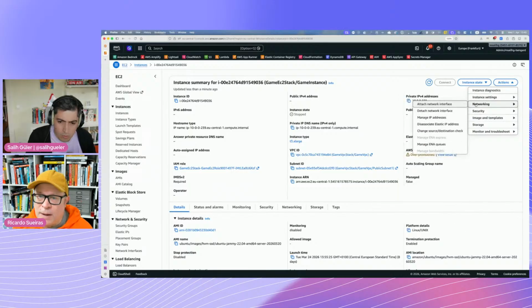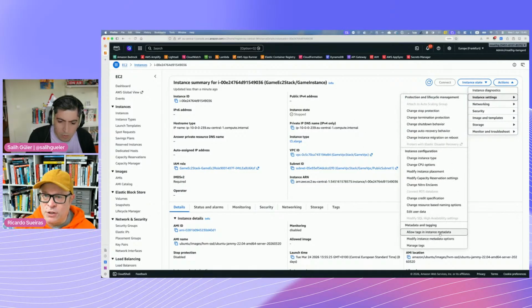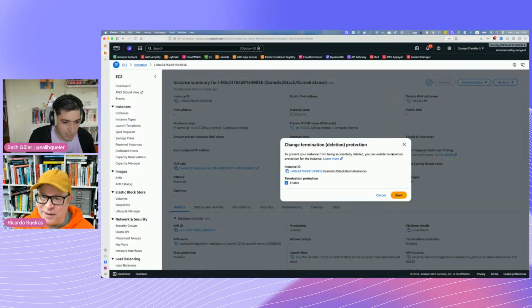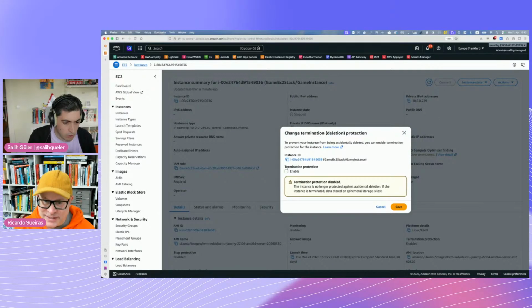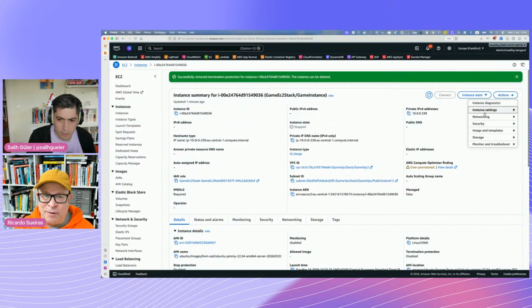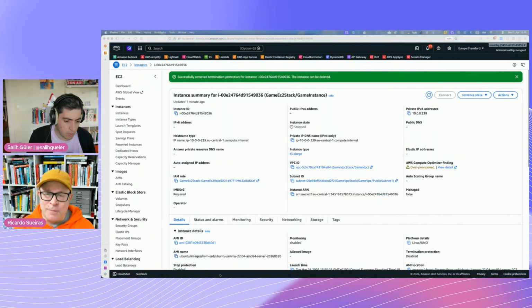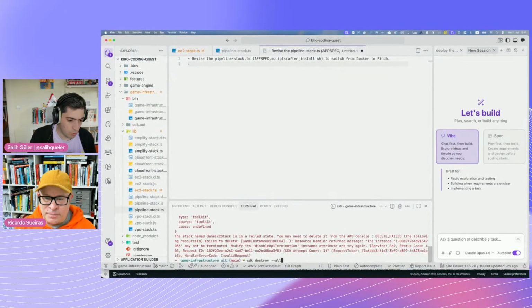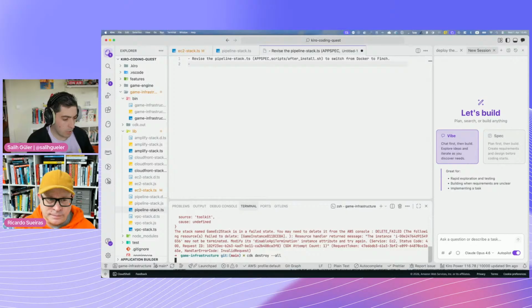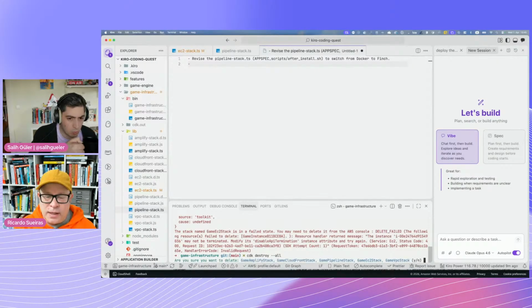Okay, so what happens? Let's try deleting it then. Let's try deleting and see what happens. It should say change stop protection. Oh, that's the one. That's it. Yeah, there you go. Termination protection. Perfect. That's it. Okay, be disabled. Should I disable more settings like stop? No, that's fine. Honestly, that's fine. So now if we go back to CDK, we can try again. Do it again, and I think it will skip the others and continue with whatever we have.